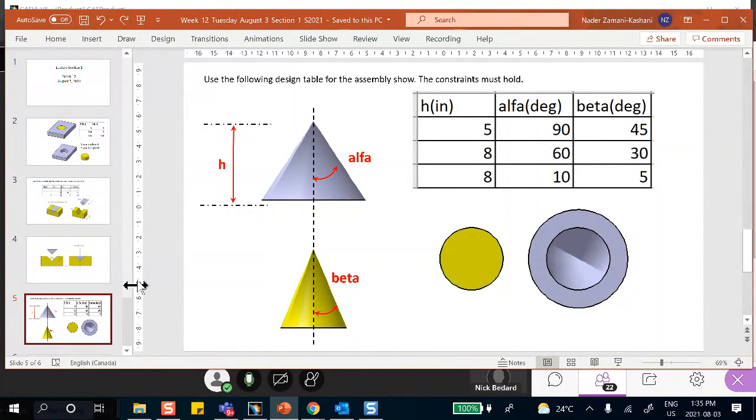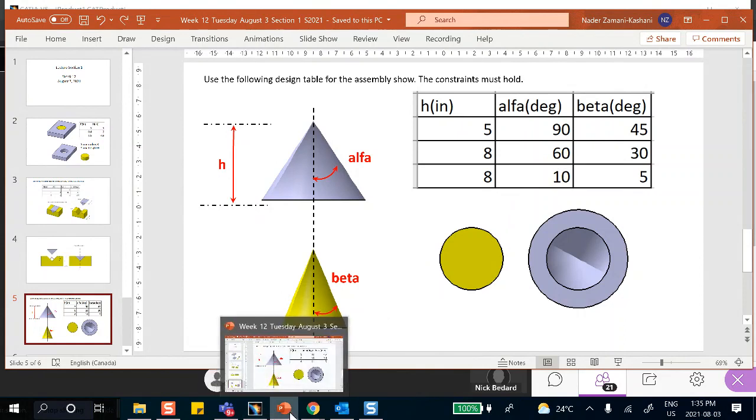Okay, so this problem, we did it. The only thing is that I want to do it with a design table. So we're going to make two cones, the outer and the inner, and we do that not parameterized, but using a design table. So let's go ahead.